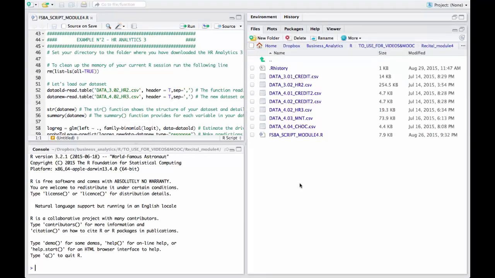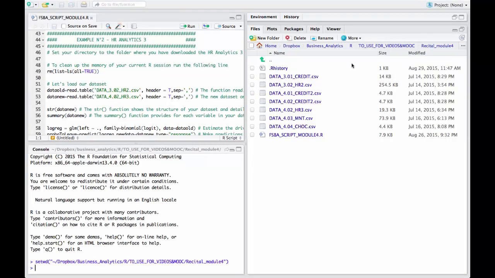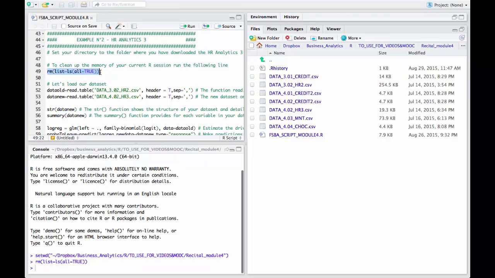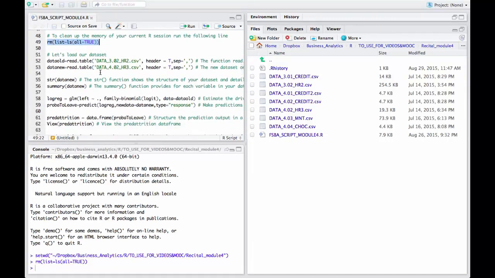As always, let's set our current working directory to the folder where we have downloaded the original HR dataset that we explored in the last module and the new HR dataset with the additional observations. Once this is done, we run this line to clean up the memory of our current R session, and we're now ready to load both of our datasets with the read.table function.